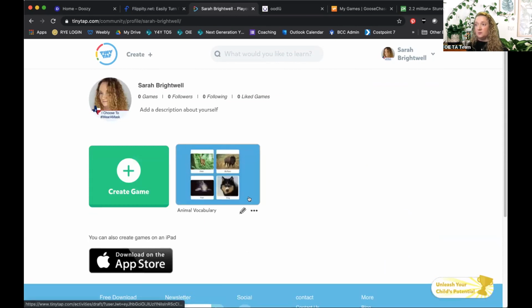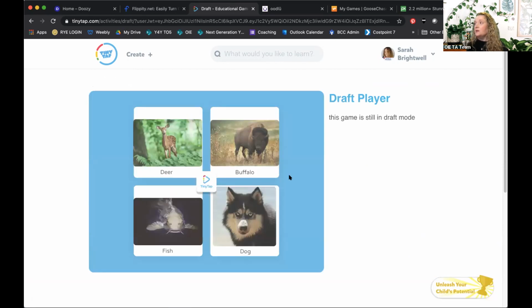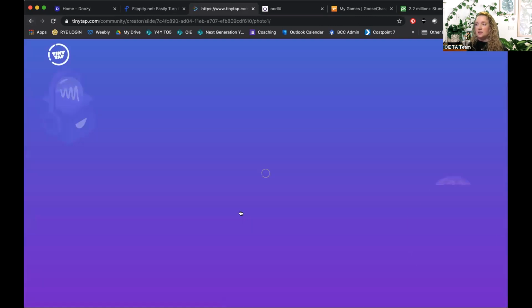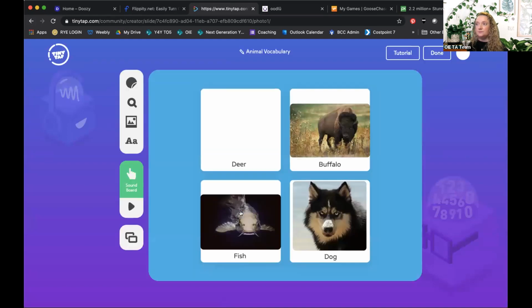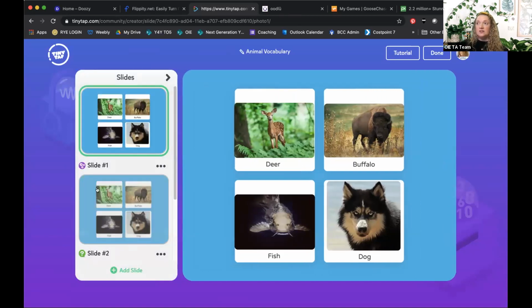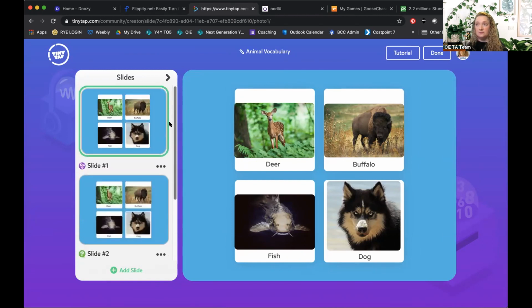And we'll go into the example I started here on animal vocabulary. So actually, I want to edit this. So let me go back. I'm going to click the little pencil because I want to edit. So now we're in. If you hit the little slides here at the bottom, you can see all the slides that are in your game or in your story so far. So for mine right now, I have 3 slides. Okay, so I'm on my first slide.